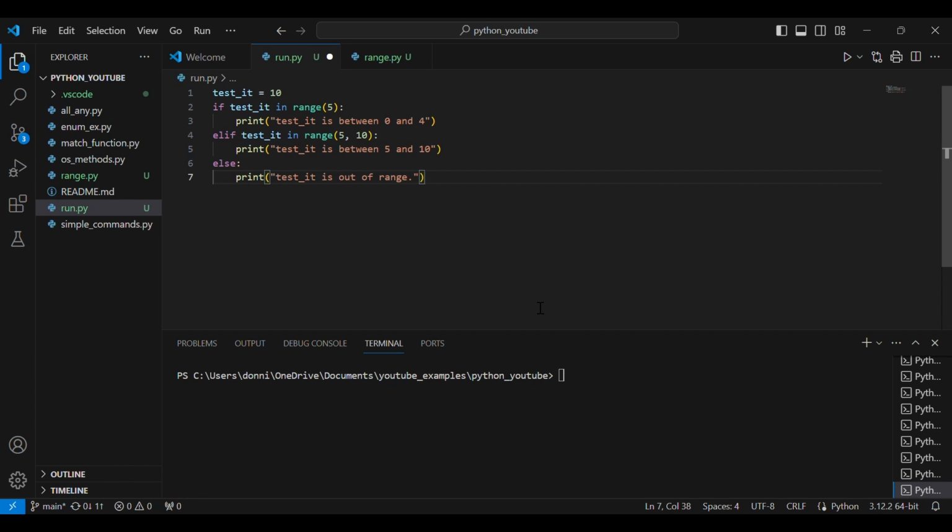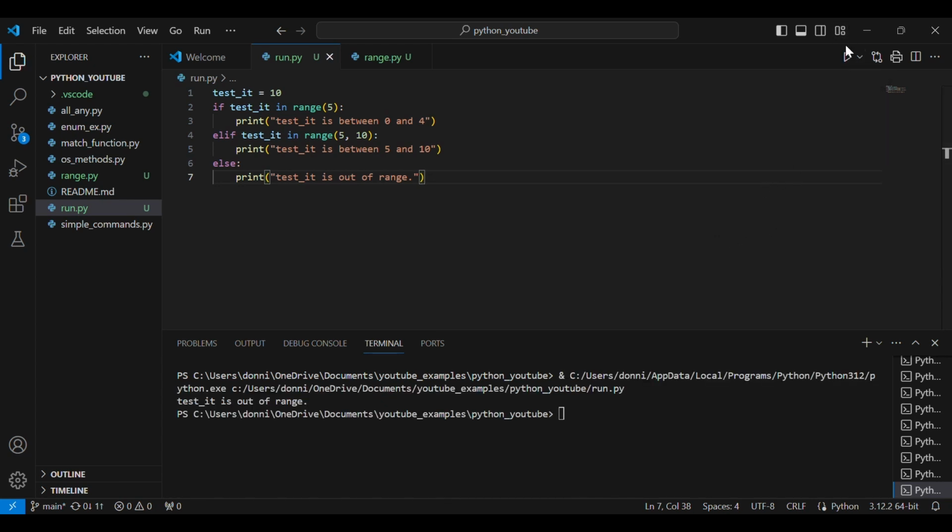It is testing if it's within the range of below 5, then we're going to print what we've got there. Or we're testing to see if it's in the range between 5 and 10, then we're going to print what we've got here. Or else print out of range, and that looks like this. And of course 10 is out of the range because the end number is not in the range.